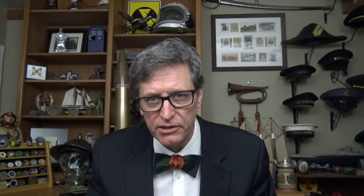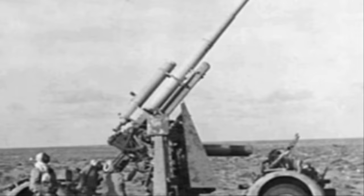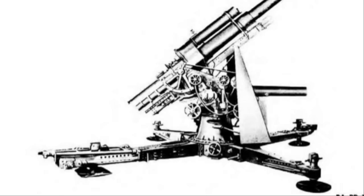It was June 18, 1944, and Colonel Hans von Luck, commander of the 125th Panzer Grenadier Regiment, was in a difficult position. A massive British artillery barrage had devastated his defensive positions in the night. The Allies were unleashing Operation Goodwood — a massive attack intended to break out of the Normandy beachhead, which included three British armored divisions, the largest tank battle in the history of the British Army. As von Luck rushed to survey the situation in the morning, he already found British tanks had broken through his lines. When driving through the city of Caen, he came upon four Flak 88s — a crew from the Luftwaffe assigned to defend the city from air attack. Quickly, von Luck pressed them into service.